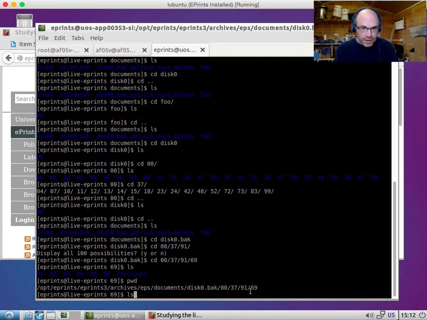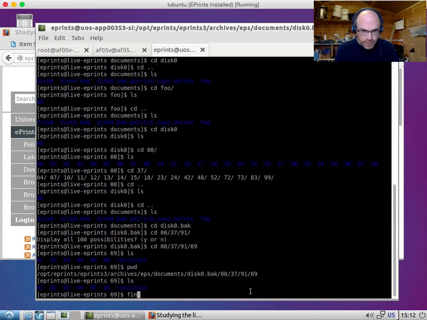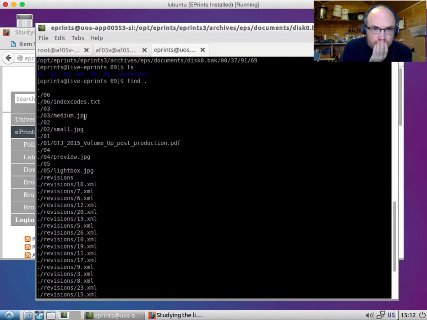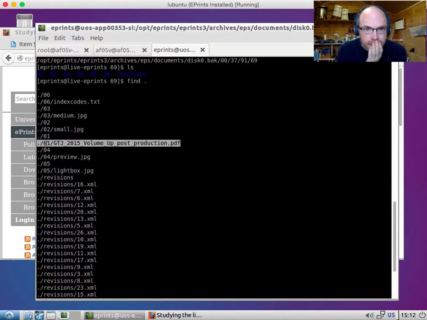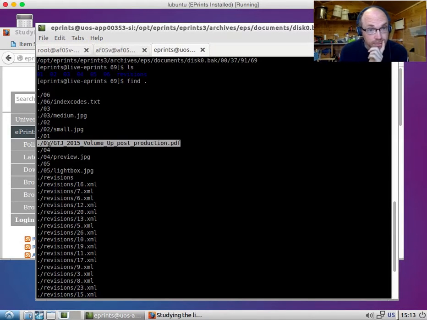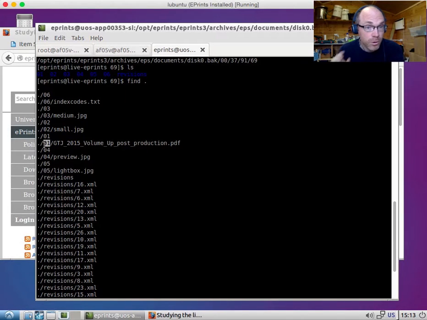And then inside that, if I do a find, this index number here is only ever used in this context for this path. It's a meaningless ID number. Each document also has a separate ID, and I don't believe this is the pos in the database table. I think this is just the order that these were created, that it gives it this index number, and then it stores its path in the database.